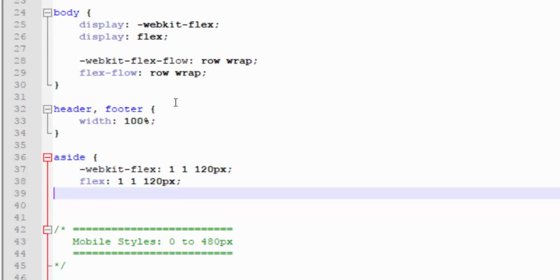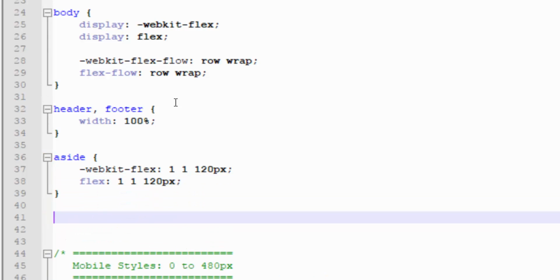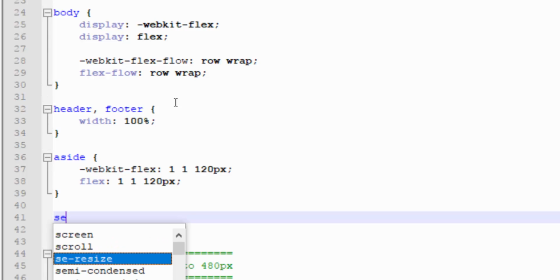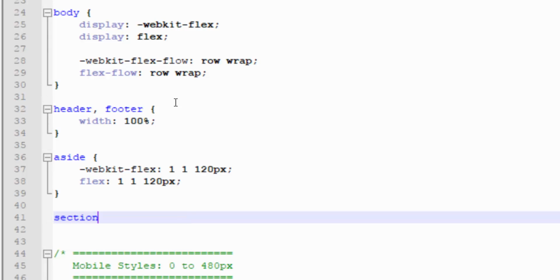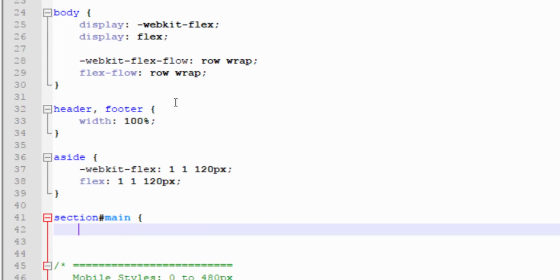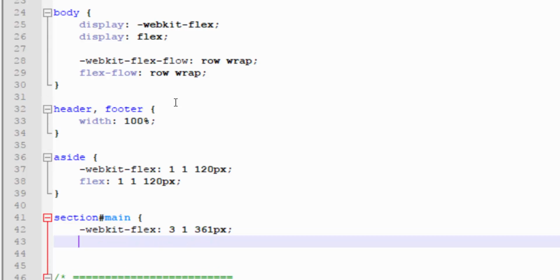Okay, so let me close the aside, and then I'm going to have a section #main, and again WebKit flex, 361 pixels.